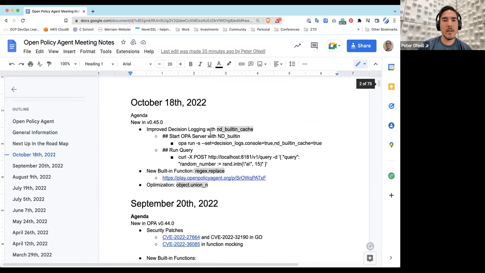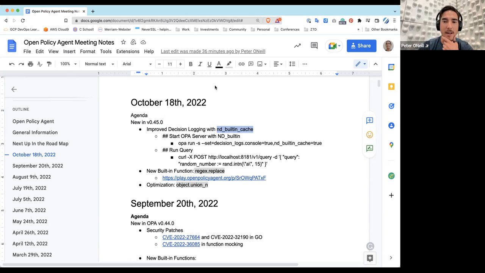Agenda for today. Today is the 18th. We're going to talk about the new items in the latest release 0.45, where we've introduced the ND built-in cache, which will give us better insight into things with non-deterministic built-ins, like HTTP send or random integer.